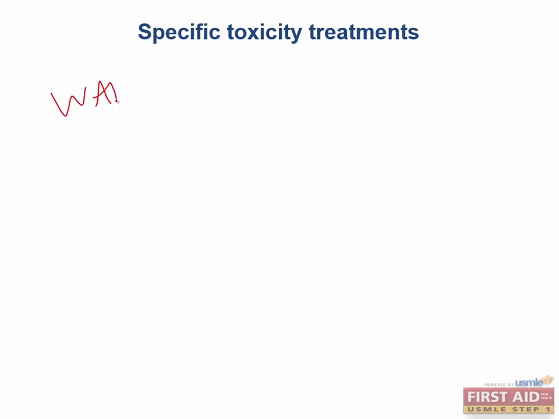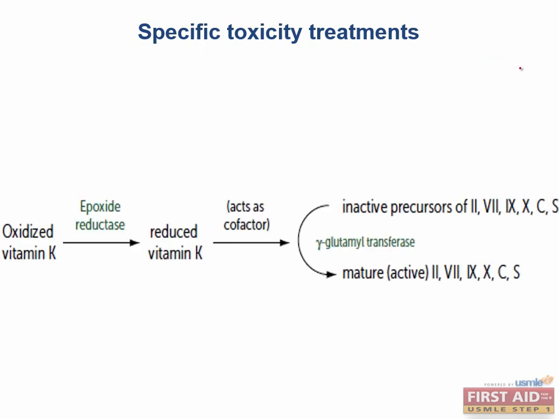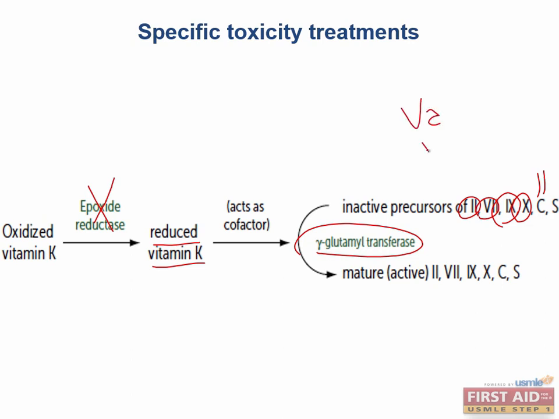Now we get to warfarin. This is so important. You must know how to properly anticoagulate your patients, no matter what kind of doctor you are. Now, warfarin is a small, fat-loving molecule that can easily cross membranes, including membranes of the placenta. Warfarin works by inhibiting vitamin K epoxide reductase. Inhibition of this enzyme prevents the formation of reduced vitamin K. Without any vitamin K in its reduced form, gamma glutamyltransferase cannot work. It's lacking its cofactor required in the production of clotting factors 2, 7, 9, 10, and the two proteins C and S that counteract clot formation by cleaving activated factors 5A and 8A.